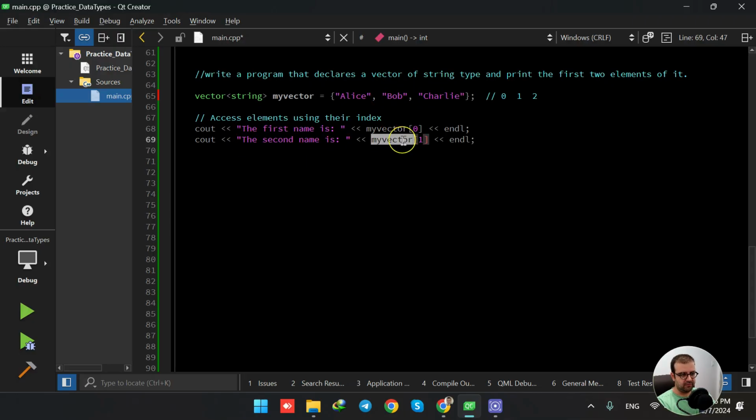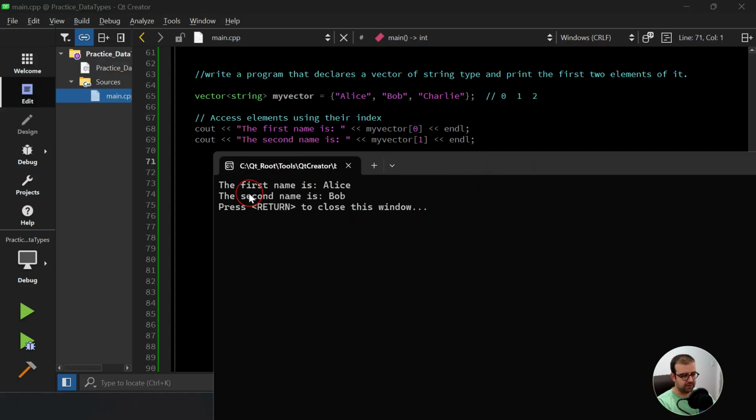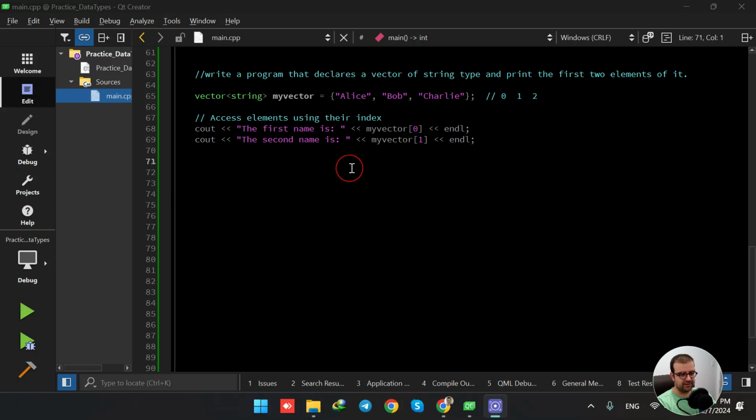The second one, we name the vector, and in the braces, we are going to simply put the index of the second name, which is Bob, whose index is 1. So basically, using this code, we can access the elements of this vector of strings. So the first name is Alice, the second name is Bob. So here we learned how to access each element of a vector.